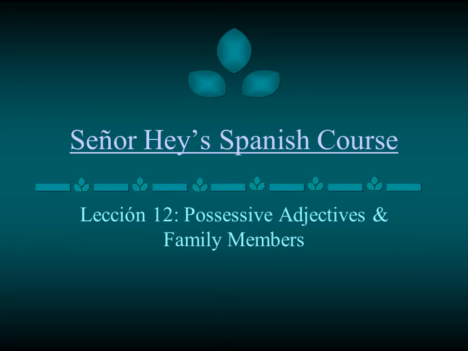And let's get started. So today, Lección 12, we're learning about possessive adjectives and family members. I really like this lesson. I think it's pretty easy, but it gives us a good introduction into some of the more complex word order issues in Spanish. So we'll get into that. The possessive adjectives, those are things like my, your, his. And then we'll learn some family members, so some vocab in there too. Let's get started.